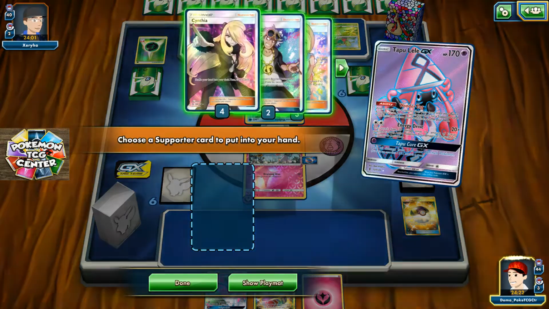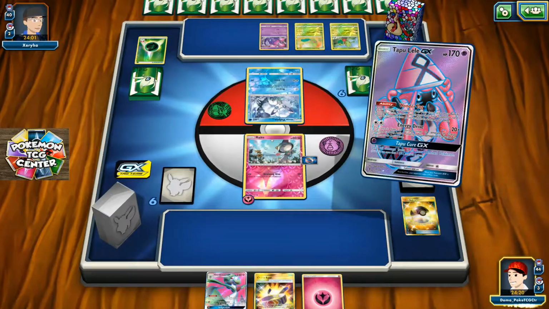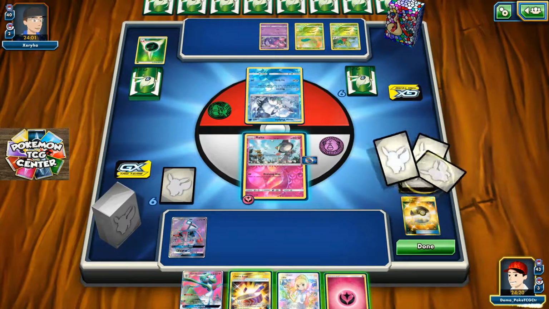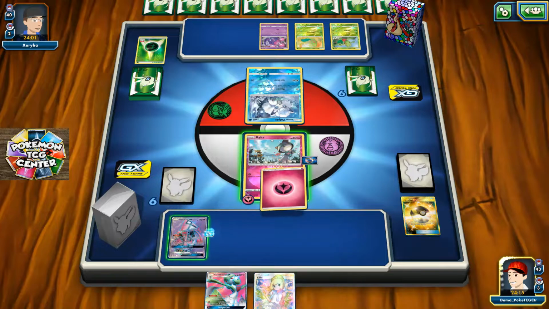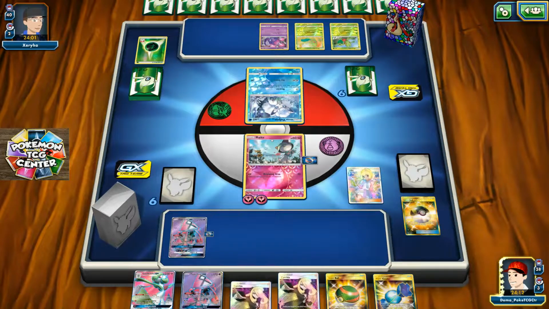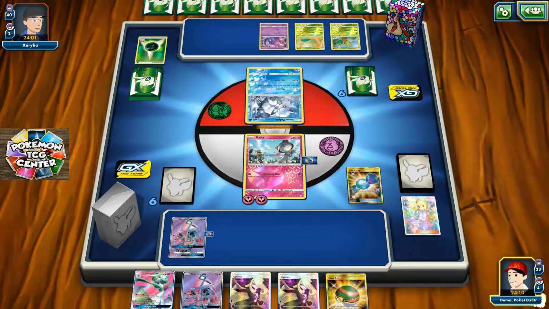So the card I'm gonna get will be a Lily. I have a greater chance to get one copy of Rare Candy with Lily for 5 than just by playing Cynthia and then getting both Rare Candy and Gardevoir, and that's the case.